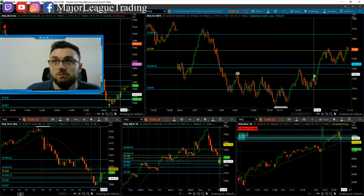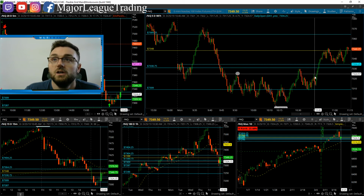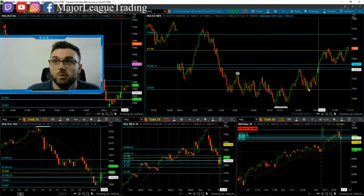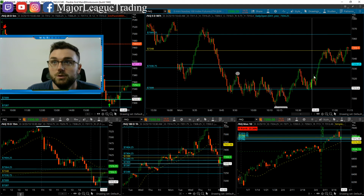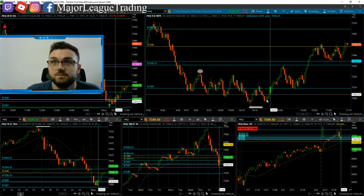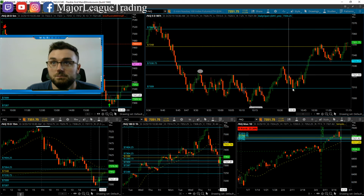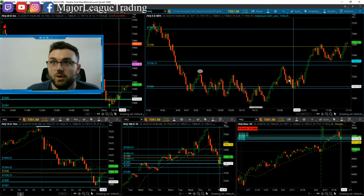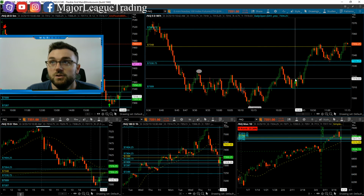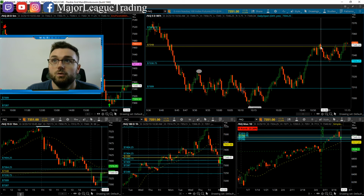We finally got above 18s. Boom, we pushed up here into 2450s. Started pulling back from there, and then I'm like, okay, once back up over 2450s, I'm drilling down into the smaller time frame to keep an eye on this trend and make sure we're going in the right direction, which we were off these 73.09s. Boom, boom, boom, right? So if we analyze just this portion, we've got the break of the trend right here. This green rally up took out this prior high. We pull back, boom. This is the 5-minute buy setup right off of 73.09s. Small rally up, small pullback. So this is a low, this is a new high, this is a higher low, this is a higher high, this is a higher low, and then boom, we take off right up into targets.